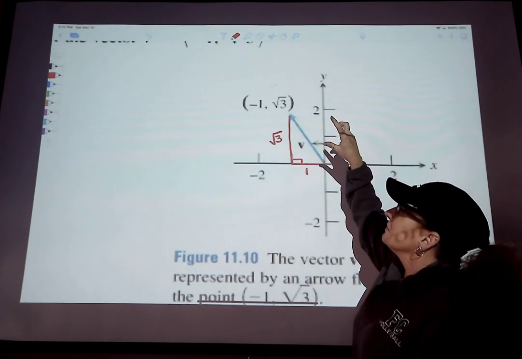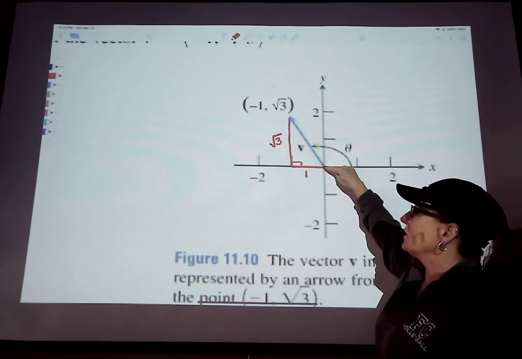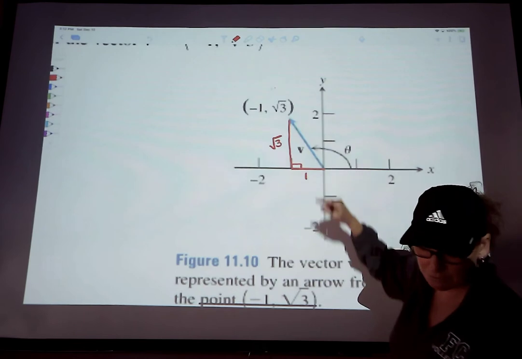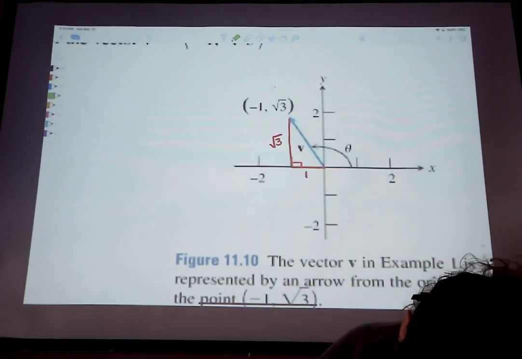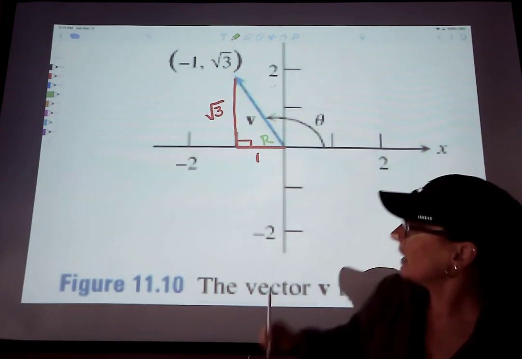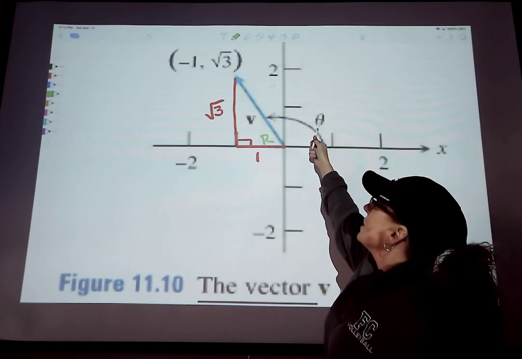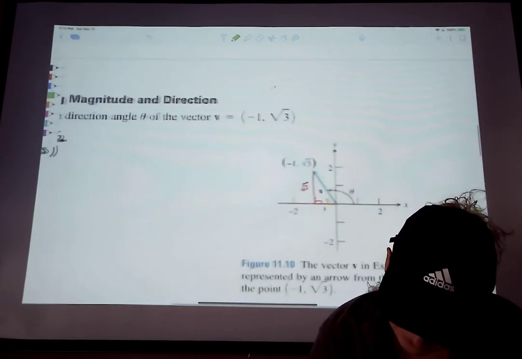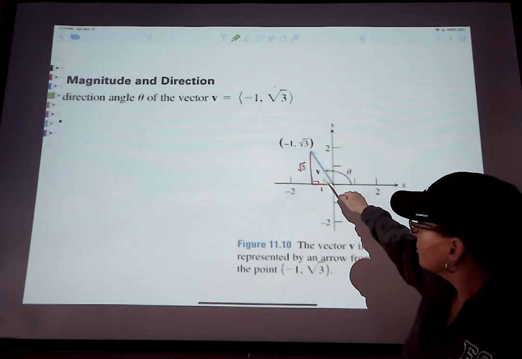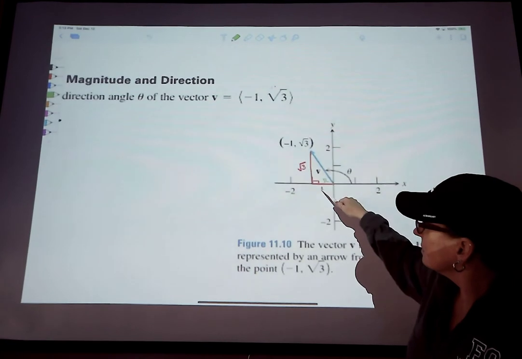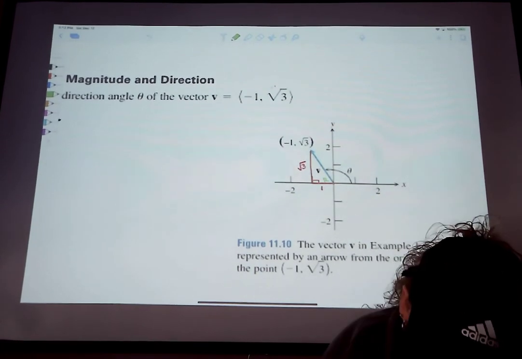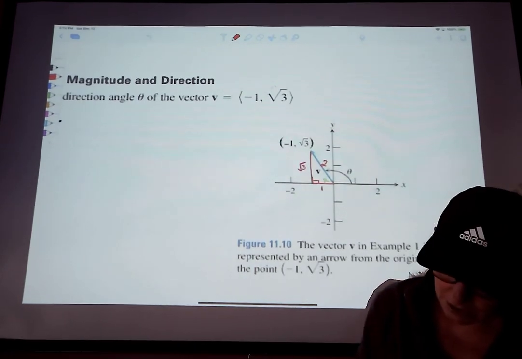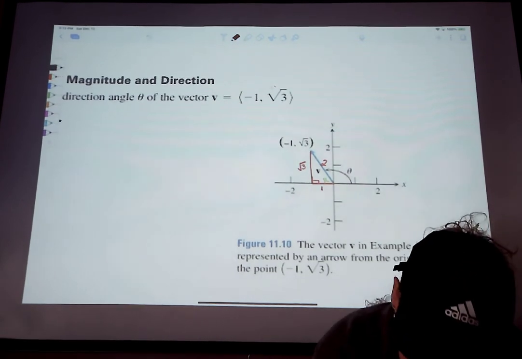So I take this vector. We know its length is 2. I'm going to put it at the origin and label stuff about it that I know. I'm going to use trig to find this angle, again my reference angle, and then use my reference angle to figure out theta, the direction angle. I did that by putting it at the origin. So let's look at this angle right here. I've got all kinds of numbers I can use because we found that the magnitude was 2, but I'll go ahead and use the information that was in the problem.